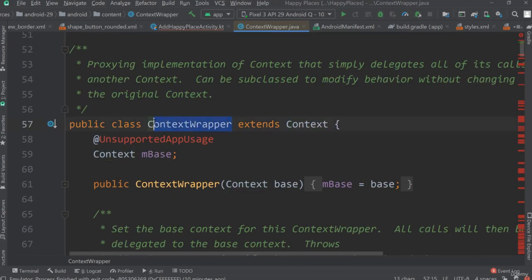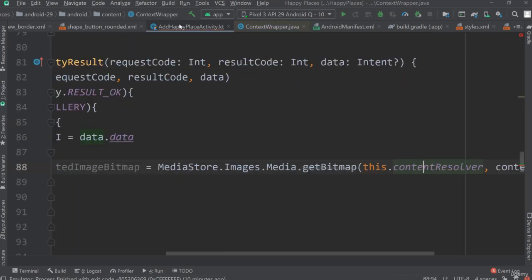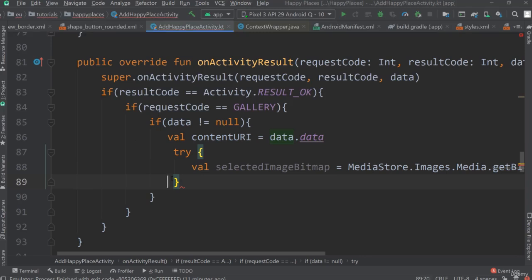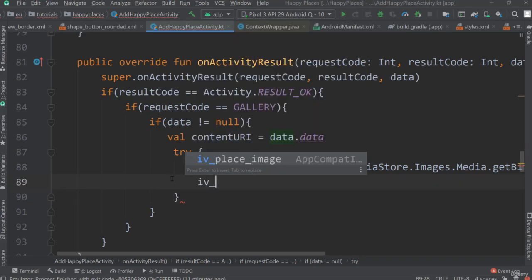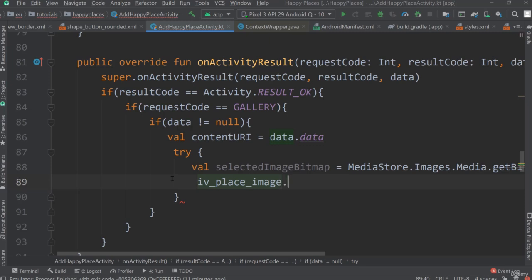To be more precise, from our context wrapper, which extends context. So our class itself, which is our AddHappyPlaceActivity, has this content resolver, and we're passing that one. All right, and once we have the selected image bitmap, we can set that to our ivPlaceImage.